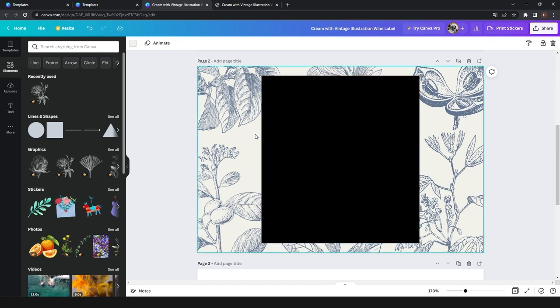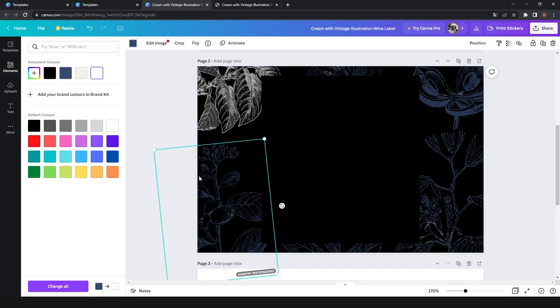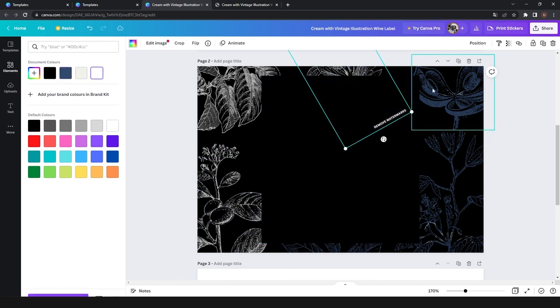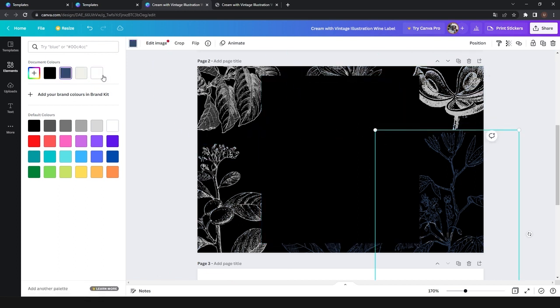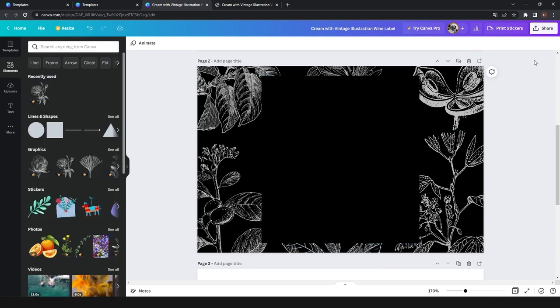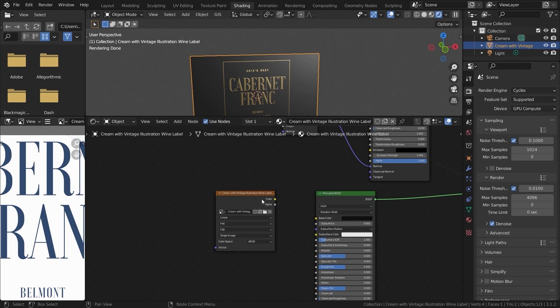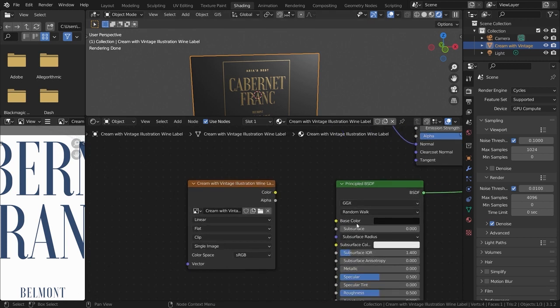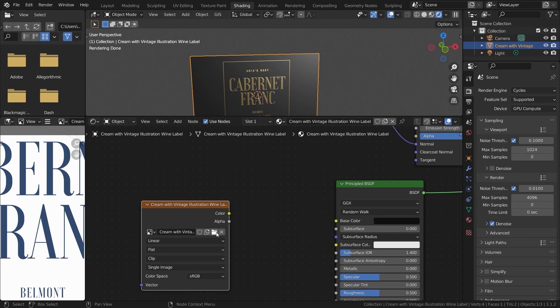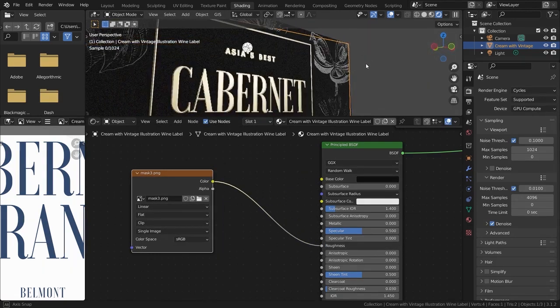And to select this background, you kind of need to go in between these symbols. So here, make this also black. And all of these flowers are going to be pearly white. So also for this one, just download this. Now, inside Blender, we can again just use whatever we have here. I'm actually going to keep the base color at black and change this image texture to our newly created mask. And I'm going to put this mask into the roughness. And now you can see that we have a roughness difference.